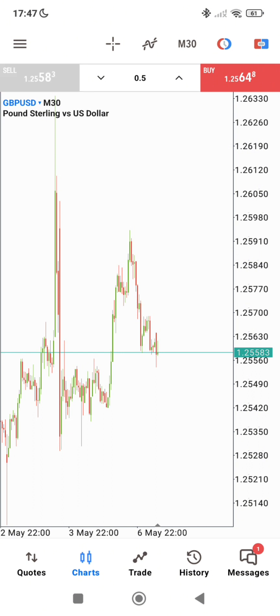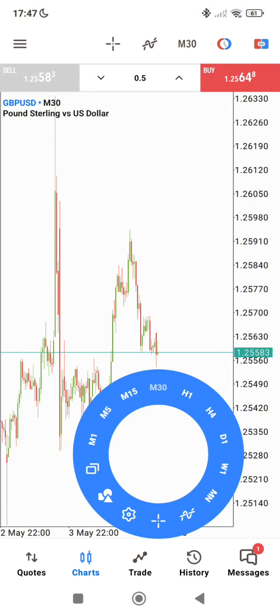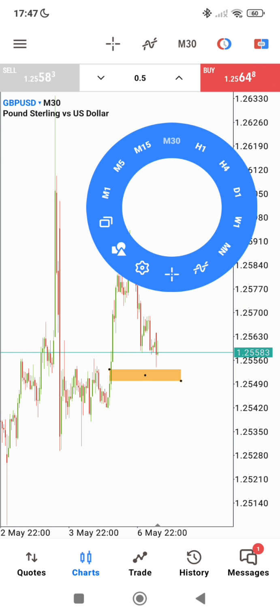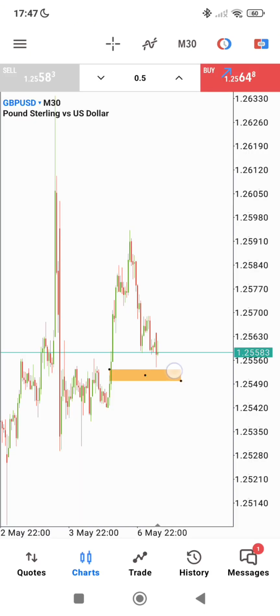Now, if you want to set a buy limit order, it means you are going to set an order below this current market price. Okay, let us do something. Let's assume that we anticipate that price is going to drop to this level. This is just an analysis, it's not a trade advice. You anticipate that price will drop to this level and then buy up from here as per your analysis. So you are setting a pending order below the current market price.